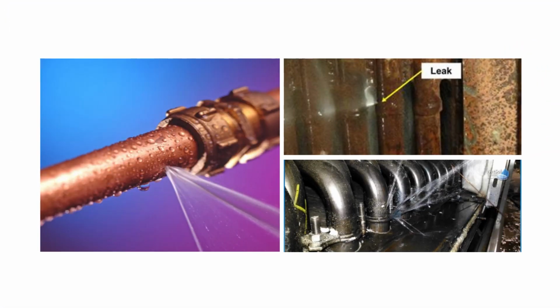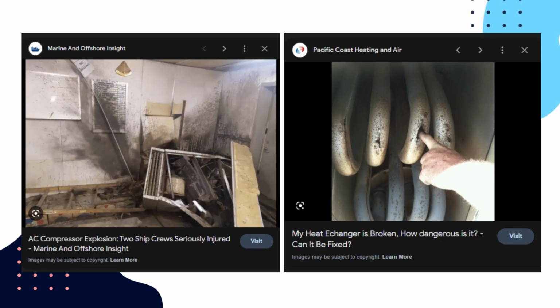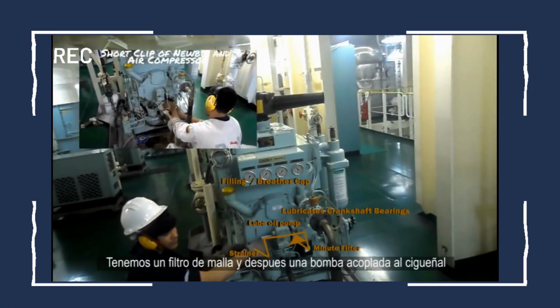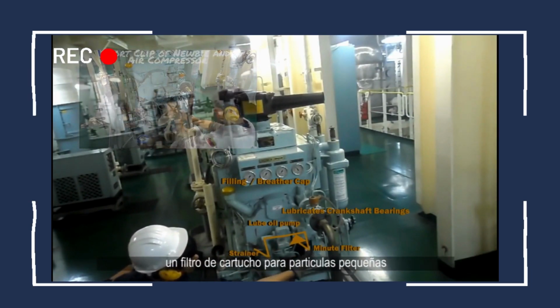Another problem related to the condenser system is that refrigerant tends to leak at certain places. This leads to an overall decrease in the pressure. So, tubes of condensers should be checked for leakages. Due to the flow of seawater in these tubes, scale starts forming inside them. Due to this, heat transfer does not take place properly, which results in localized heating and can have disastrous results if not rectified on time. At regular intervals, the tubes are cleaned manually. Special care has to be taken while changing the compressors of a refrigeration system.